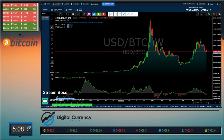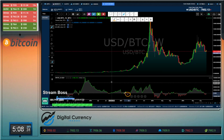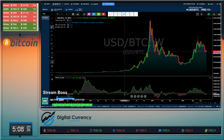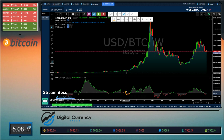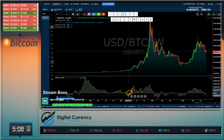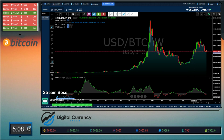The only time that we saw this in the weekly view, that we actually had negative selling on the uptrend, was this one time here, March of 2017. Coincidentally, if we do take off something like that, the alts are potentially going to be doing some big move for a little while if we have the same thing happen as before. So let's really dig in and study this, because that moment in time now has become the only thing in the past that's similar if we're going to continue an uptrend.